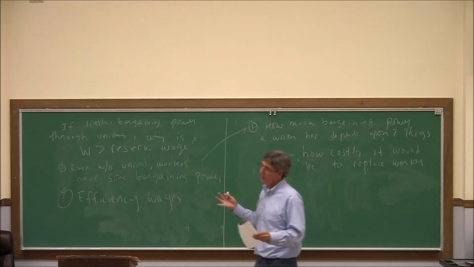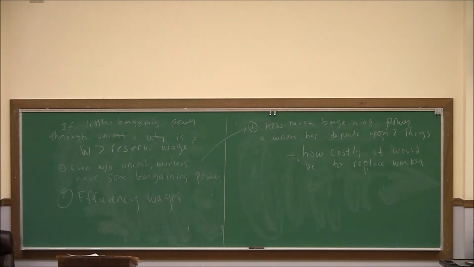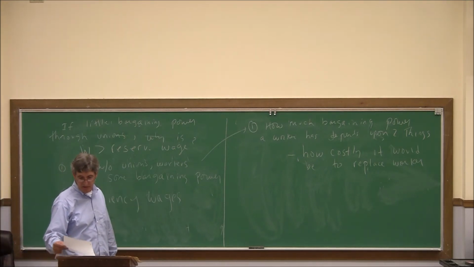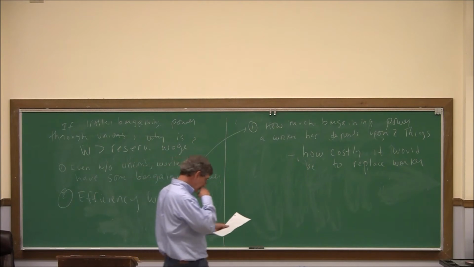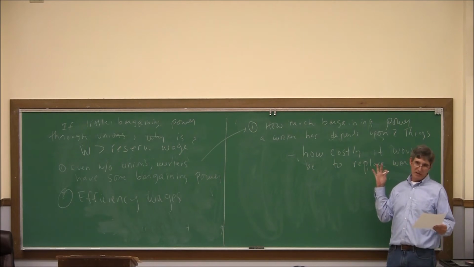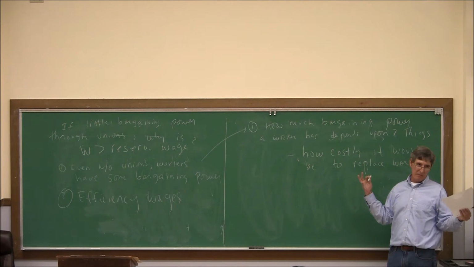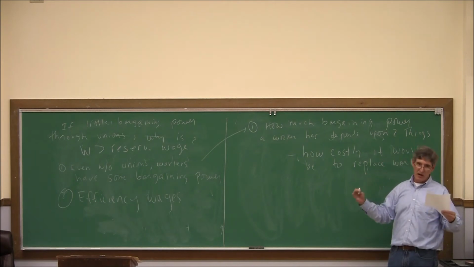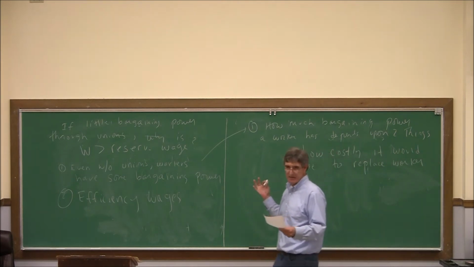If there's high training cost, if your firm has lots of specialized skills, once that worker's acquired that specialized skill, they could say, I'm leaving now. And you have to say, well, I have to pay this other person this huge training cost, so I'd rather give you a little boost in your salary above what it would take to keep you here than have to pay all those training costs and deal with new workers all the time. That kind of thing. How many games you lose extra if you didn't have this person playing for you. So the costlier it is, the more bargaining power. So if there's government rules about employee protection that make it hard to fire people, that would make it more costly. Those can differ across countries. For instance, in Europe, there's much more protections than in the US.